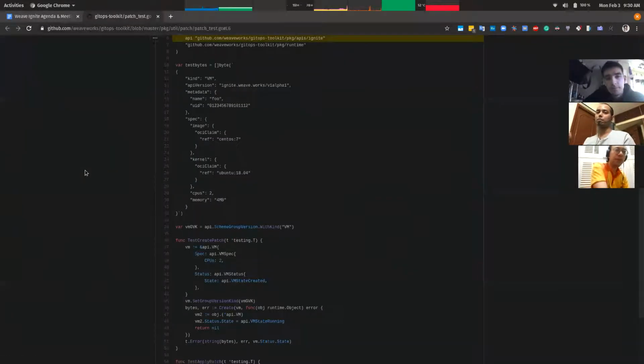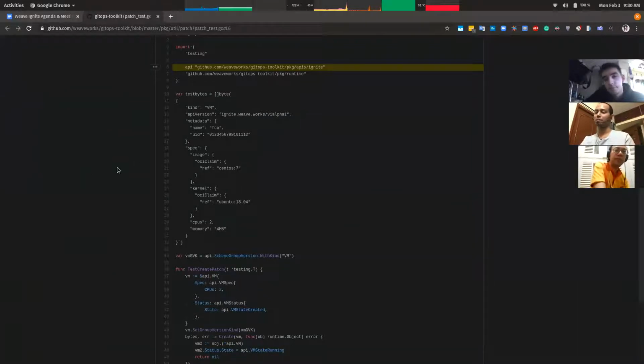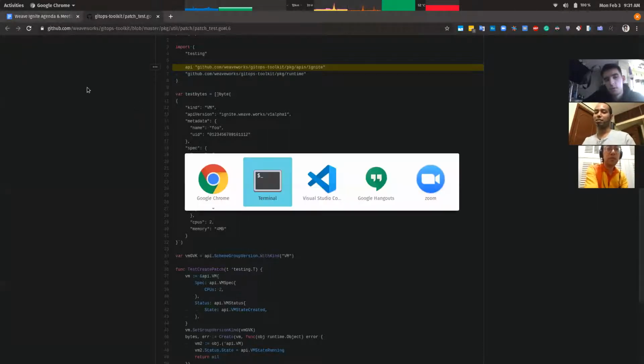Yes. So Ignite imports this back project, and it has an invalid file. Because of this, when you run go mod tidy, it fails. And it looks like this test will just fail. Should we just remove this file or do something else? So does this package not exist in this project itself?